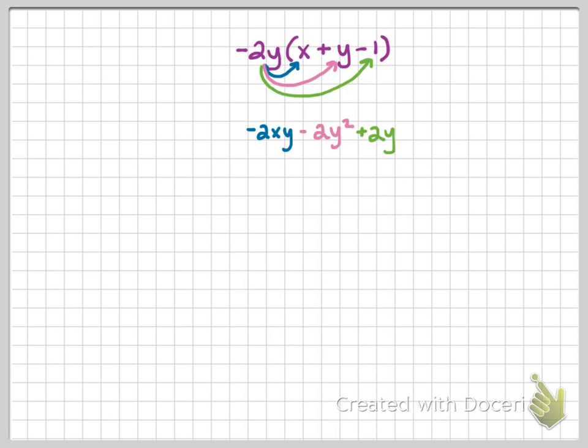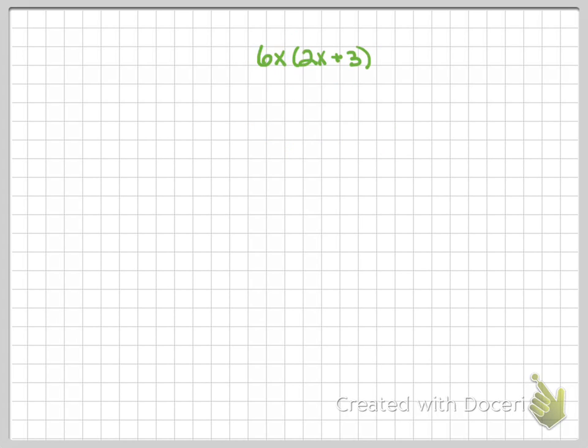Now the last thing I want you to do before you try that quiz again is to try that problem that you got wrong that got you here. Okay, so the problem that you got wrong was 6x times 2x plus 3. So on your own, try and figure out what the right answer should have been, and then when you're ready, start the video up again. So pause it, write down the right answer, and then when you're ready, start it back up and check to make sure that you did it correctly.